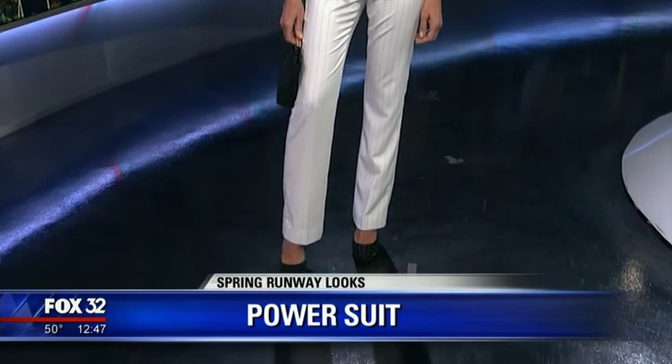Let's start with the first look. I'm excited because I think I have this suit from about 10 years ago in the back of my closet. Yes, but it's blue and I love pantsuits — they're back from the 80s. The pantsuit is back. It is the year of the woman. I love this look from White House Black Market — it has pinstripes which are elongating. It's a menswear trend, but we're softening it up with the lariat necklace, which is around $50, also from White House Black Market. And then the little pumps and the purse match. I love the whole look — it's the little Swiss dot polka dot trend that's also really big. Loving that entire look together.